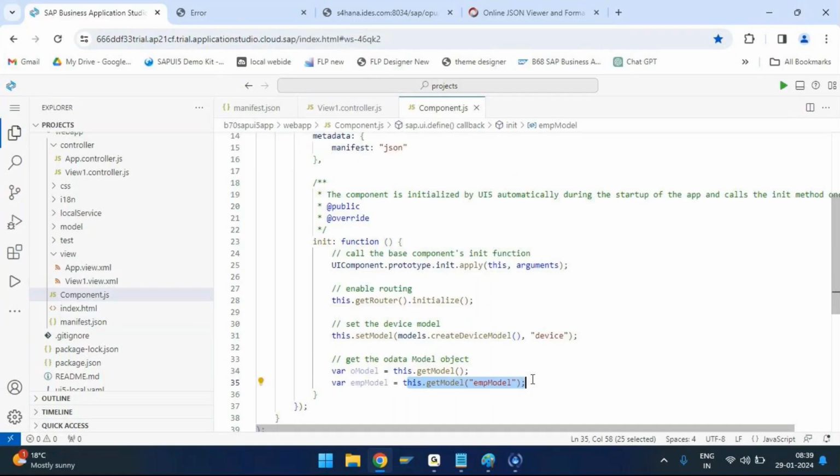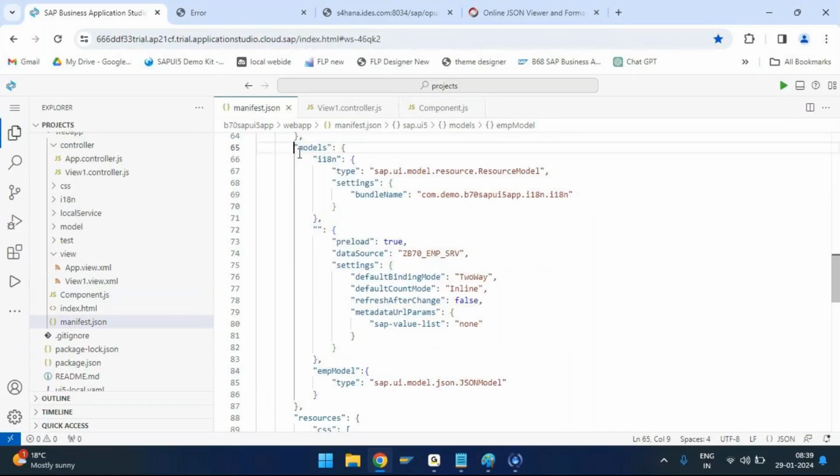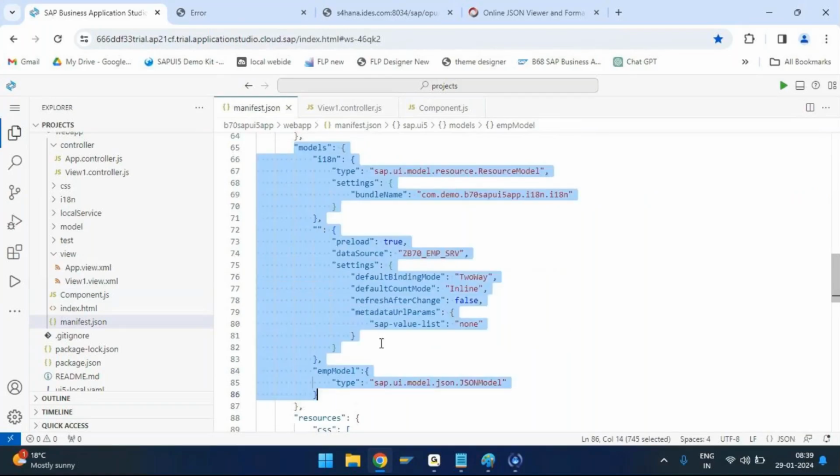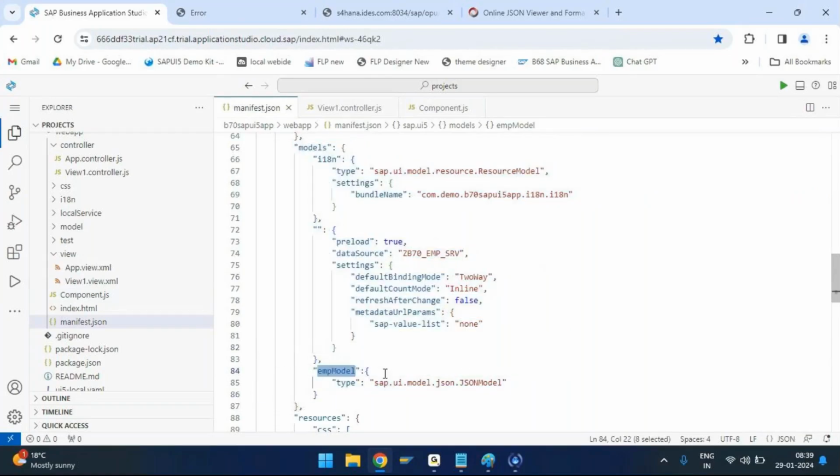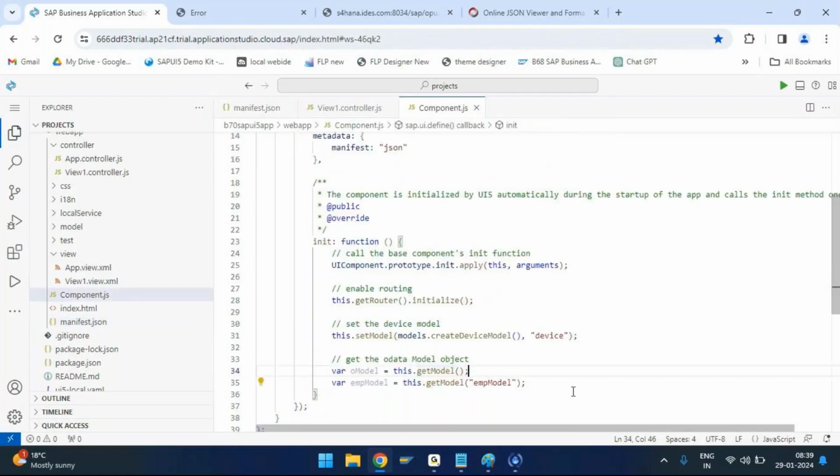So this dot getModel again, this means component.js, and getModel will go to the model section of the manifest.json and it will pull up your EMP model, which is the JSON model. Okay, so this gives the OData model, but the below line gives the JSON model.